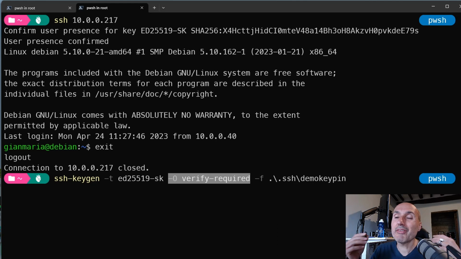I strongly suggest you use the PIN, because it adds an extra layer of security, and it's very important. You don't need to choose an extra complicated password as a PIN. It can be a simple sequence of numbers and characters.